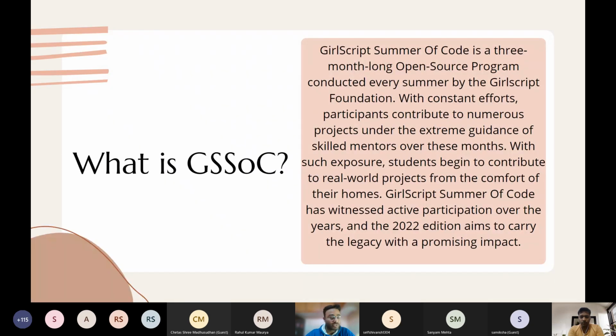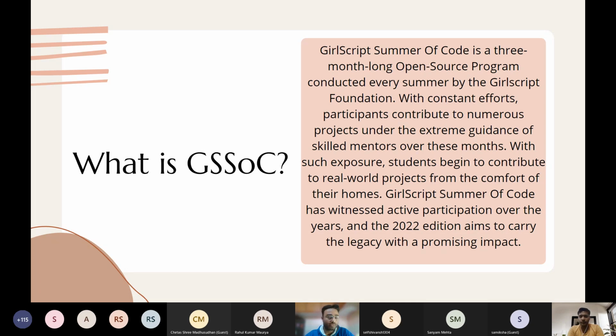Now let's talk about open source programs. One such open source program is Girl Script Summer of Code, which has been running since 2018. Since its inception, it has witnessed many participants and contributors in many projects. I was reading on their website that last year there were around 8,000 registrations for the Girl Script Summer of Code as participants.